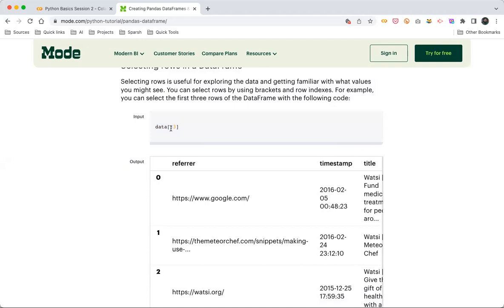So it will print only 0, 1, 2, because 3 minus 1. The last index which you mentioned is not considered. It goes from the start, but only up to 2.